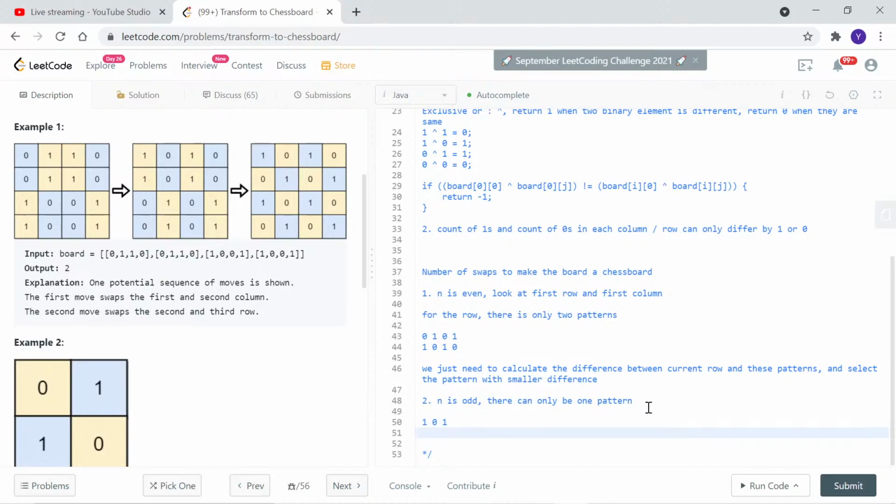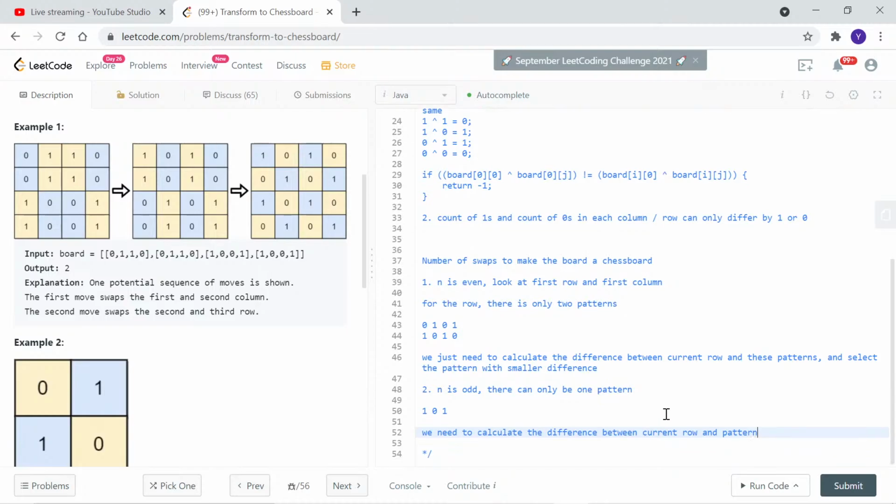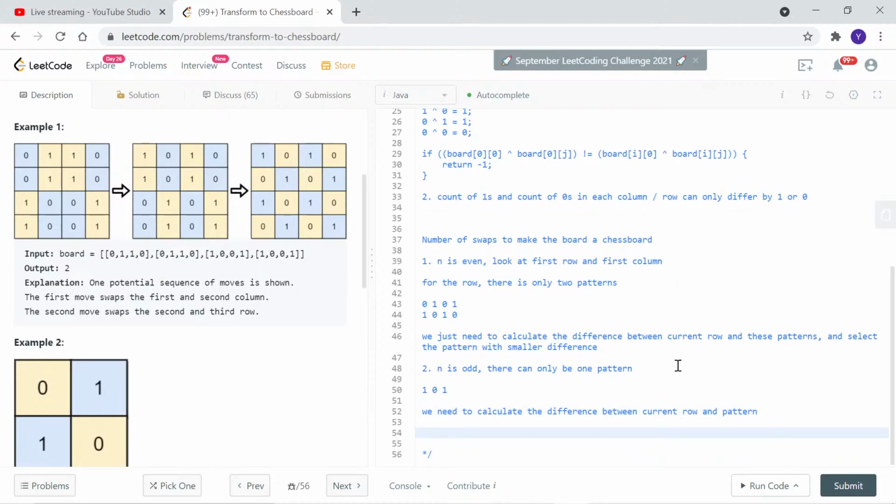So we just need to calculate the difference to the pattern.